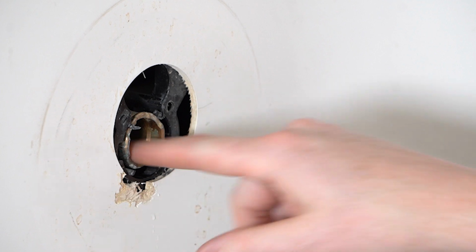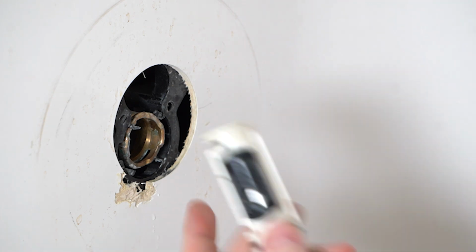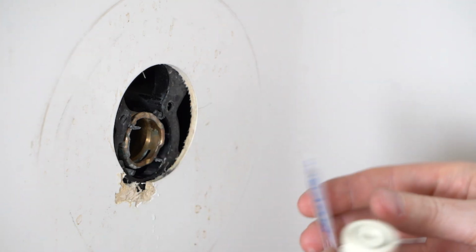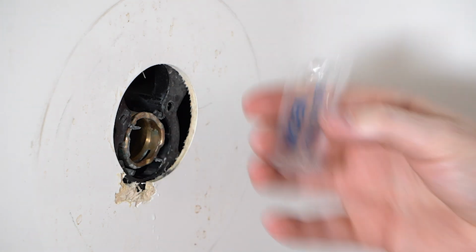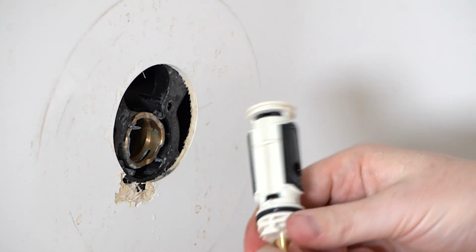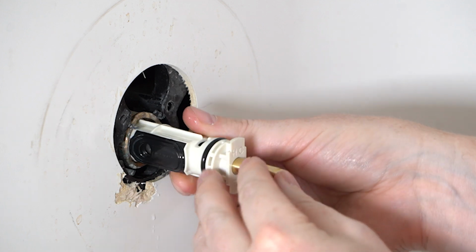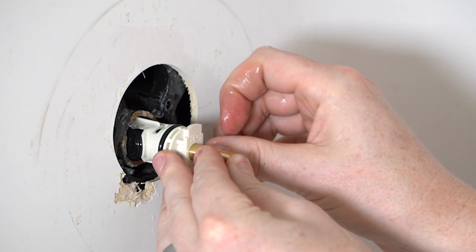Alright, so with this all cleaned out and the old cartridge out, we're basically going to do everything in reverse order with the new cartridge. Now inside the packaging for your new cartridge, you should have a little pack of lubricant. We're going to put a little bit of that on here. By putting this lubricant on here, it'll just make it easier to slide everything back in.